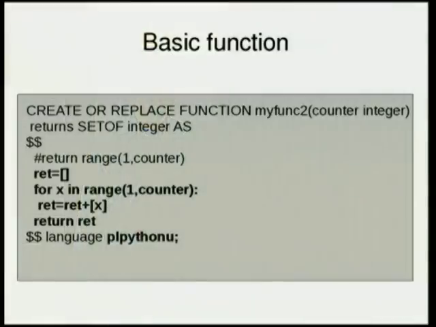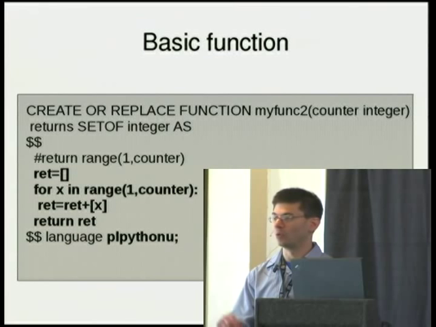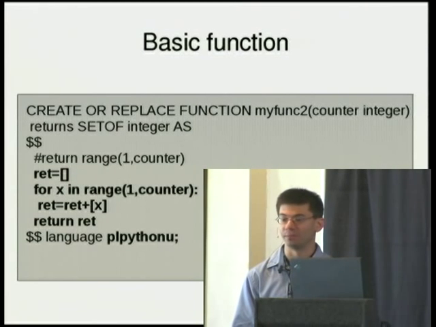Once you've installed PL Python, you then get to write a function. The first line of your stored function is the same as the SQL function I had a couple slides ago. Create or replace function. You list the arguments the function takes and the result. Once you're done that, in the body, instead of putting PL SQL, you can put Python. And you can put pretty much any valid Python you want in the body of the function. In this case, we have a function that's going to generate a list of items from 1 to counter, where counter is an argument you pass in.